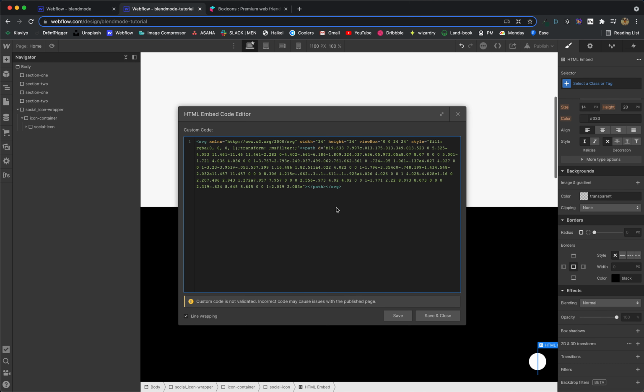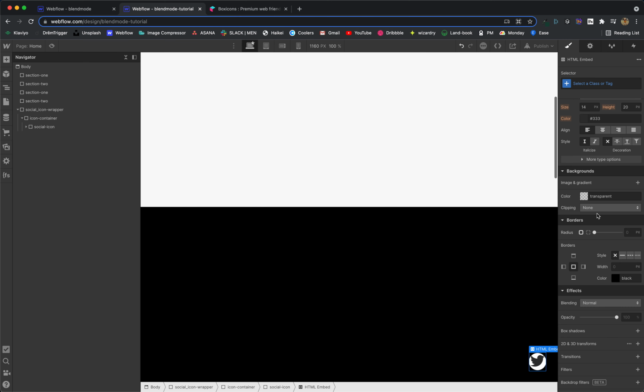And we're going to make 3 changes. And if you're not comfortable with code, don't worry. You're literally typing in 3 things. So right here in width, you're going to go between the quotation marks. You just type in currentWidth. And the quotation marks for the height, you're going to type in currentHeight. And then the very last thing, this is like the path or the coordinates for the actual lines that make up the Twitter icon. So we're going to type in fill equals quotation marks currentColor, and end it with a quotation mark, and then save and close. Boom, there it is. Doesn't really look good, so let's give it some more styles.